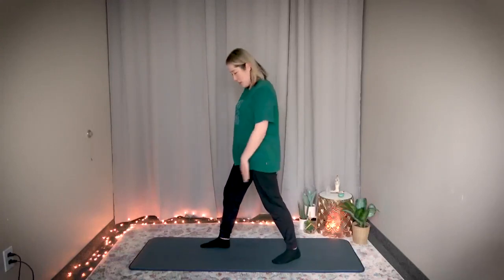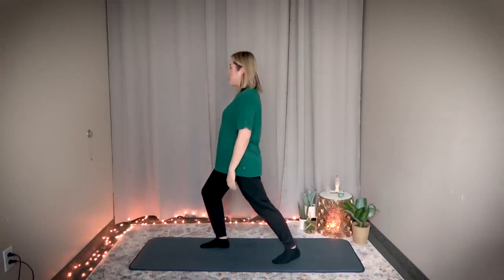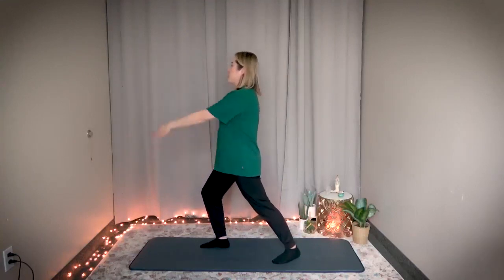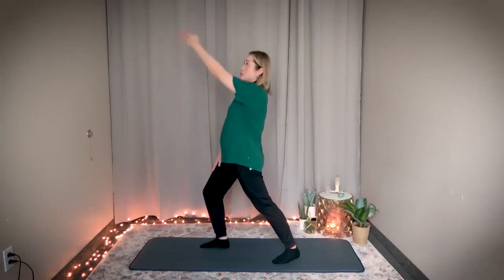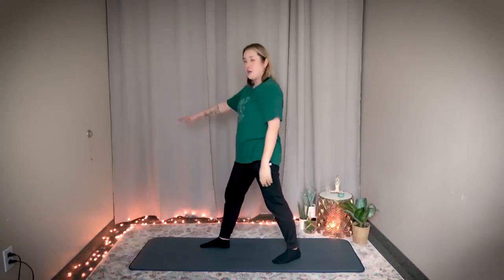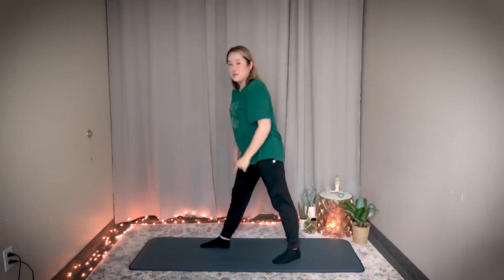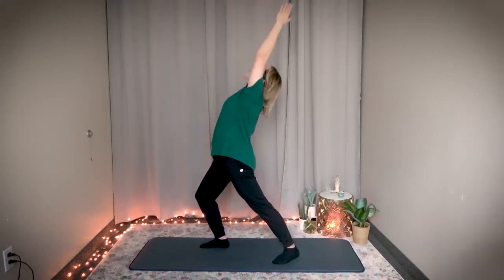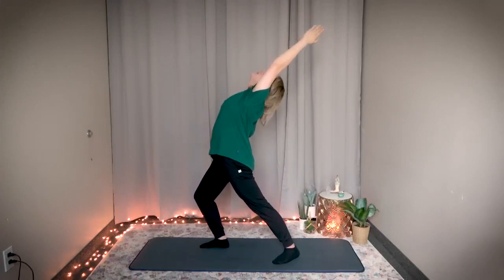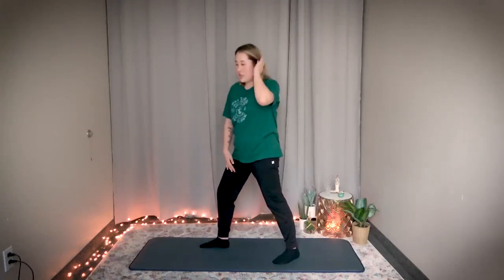Bring your right foot forward, left leg straight, and look straight in front of you. Bend your front leg, and as you bend your front leg you're going to stretch up the opposite arm. So your right leg is bent, stretch up the left arm. Rest your right arm by your side. When you stretch, breathe in; when you release, exhale. Watch me for one — breathe in, bend your front leg, stretch the opposite arm, and exhale. You feel the stretching here, the activation along your torso and arms too.